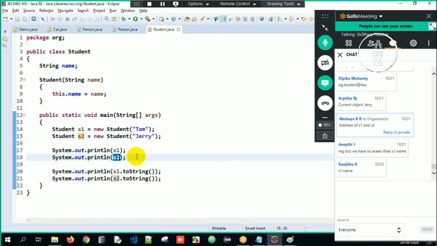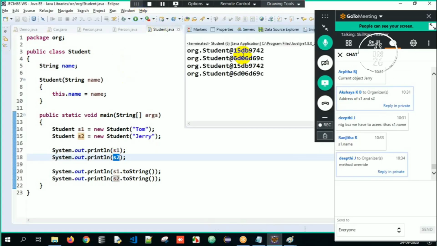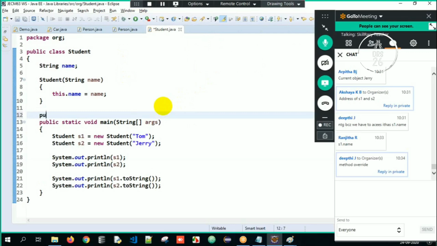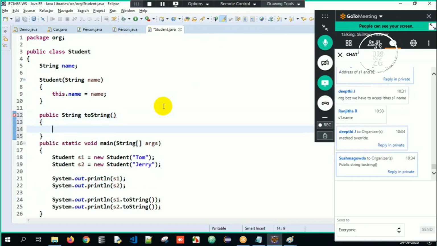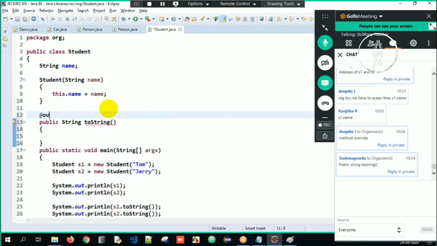What am I supposed to do? Sir, you have to override the toString method. Why? Sir, the toString method is responsible for giving me the string representation, so you override it in such a way that it will give me the content. So how do we override it? Public is the access specifier, String is the return type, toString is the method name, open parenthesis, close, and open curly braces, close. Okay, this is the declaration of the toString method. Is it an overridden method? Yes, annotation @Override. Got it?